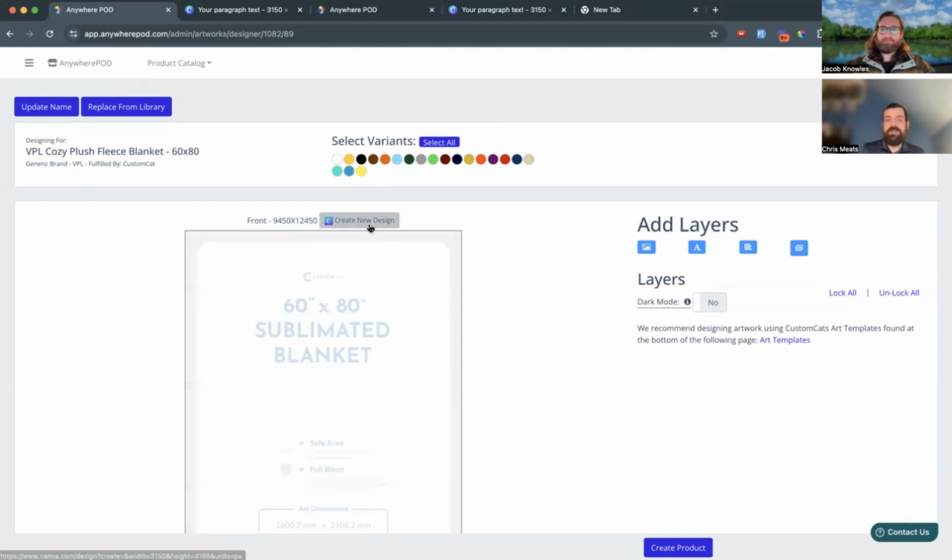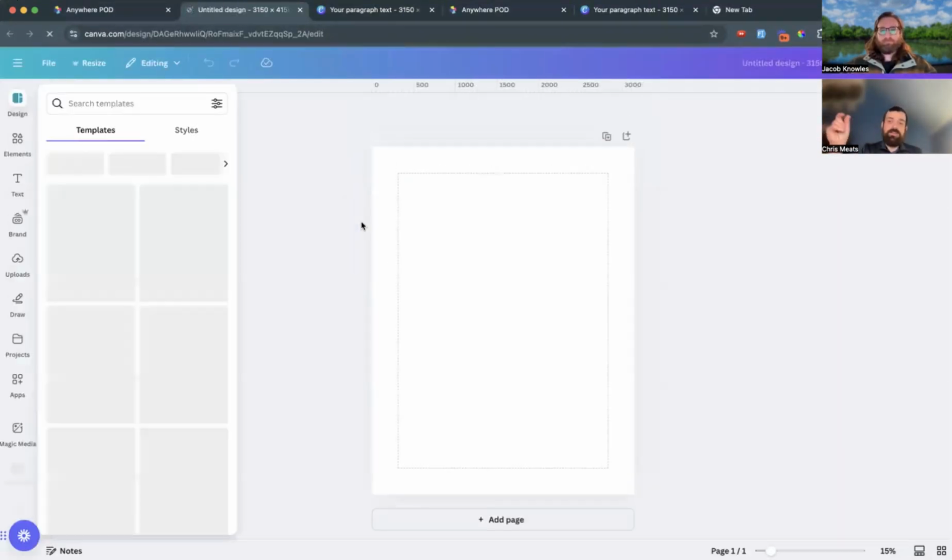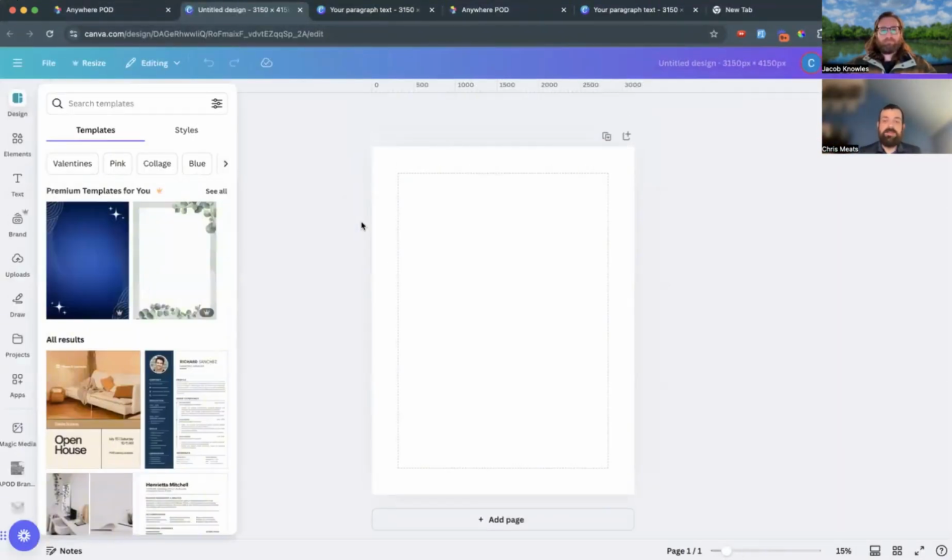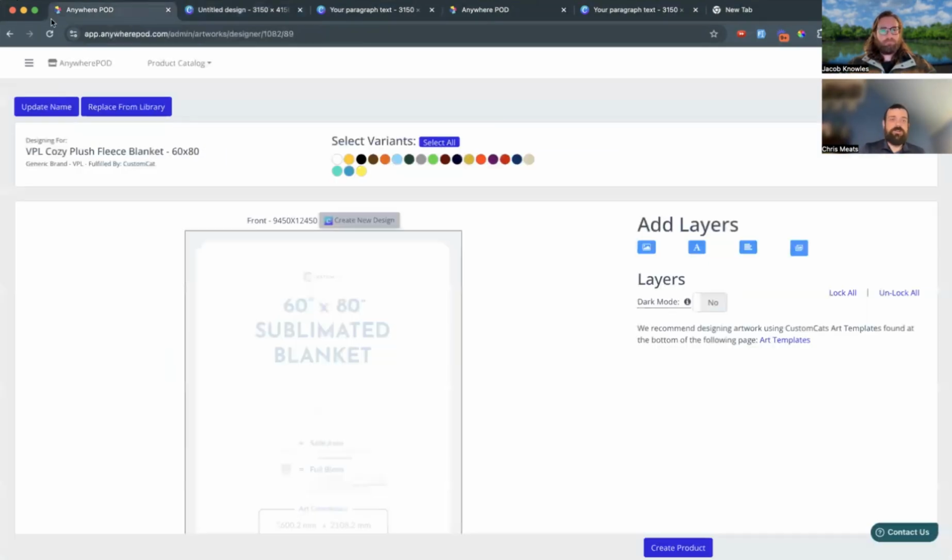All we need to do here is click on create new design, and that's going to automatically open up a new Canva tab for me here with a blank design, so I can get started designing without having to make sure that I have the dimensions exactly correct and worrying about what I need to divide by. And then when I import this into AnywherePOD, whether it's as a PNG or with layers, it's going to automatically get it at the right size that's needed for that product. So another little time saver thing that we put in there for everybody.